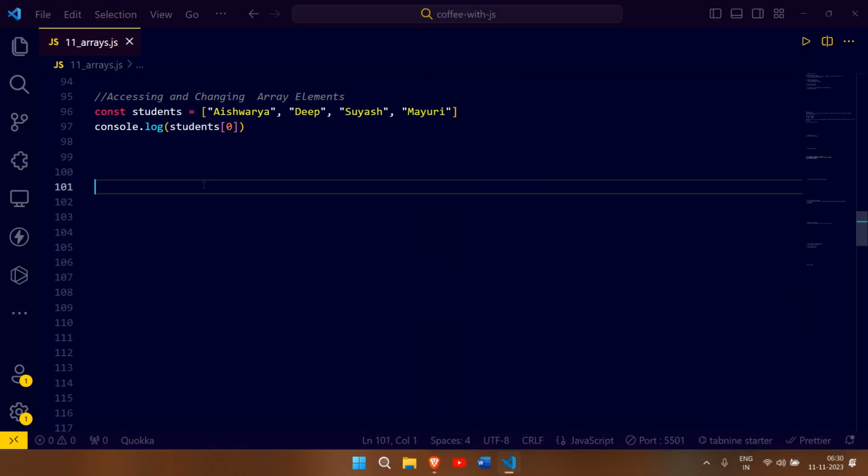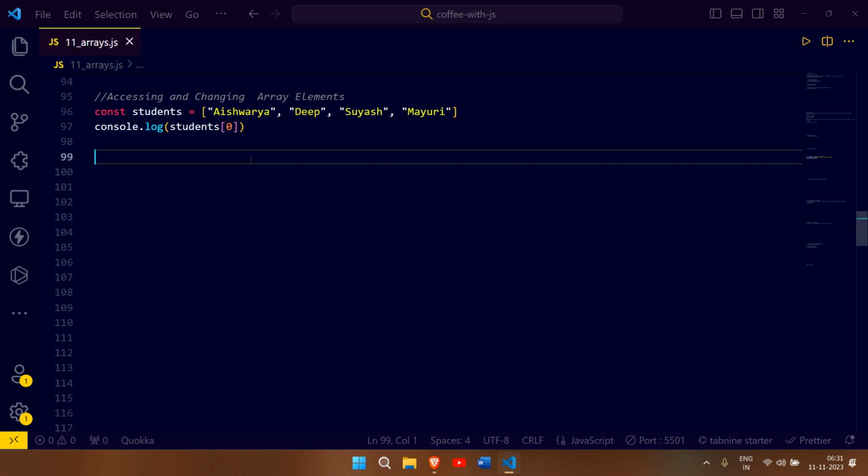I also want to tell you a bit about the length property. How do we access the length? We know that indexing starts from 0, so the last index in this case will be 3. But what will be the length?